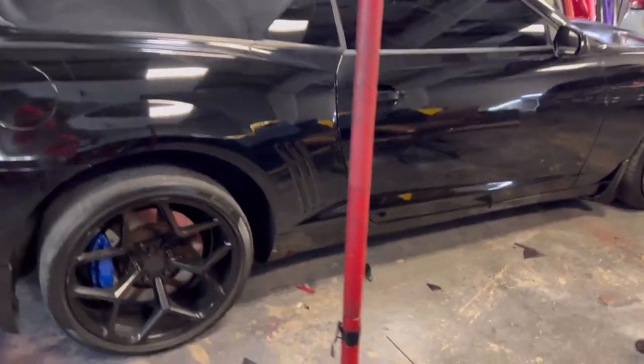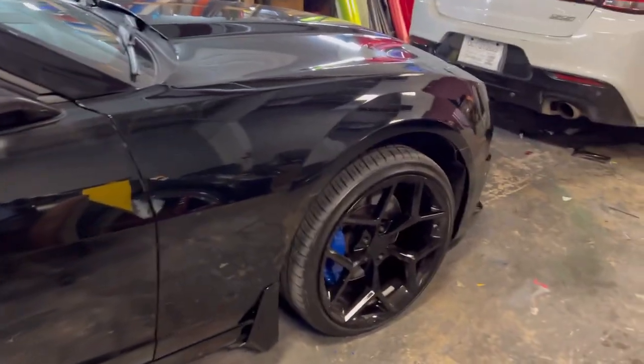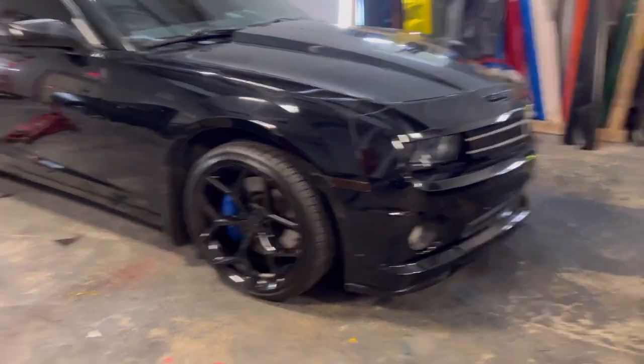Yeah. Save me some little bread. I ain't have to pay nobody to do it. You can do it in your backyard. Do it at your house. Now I'm glad I got these rims so I can actually see them. Other rims, you are not gonna see the brake calipers.